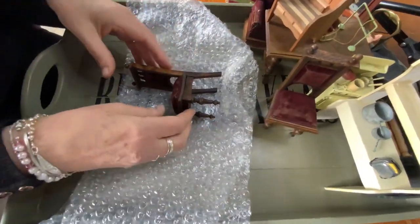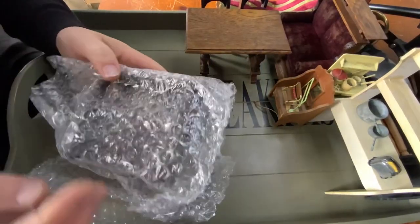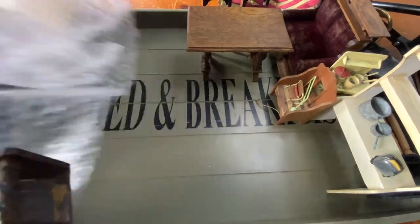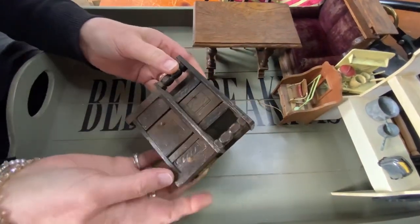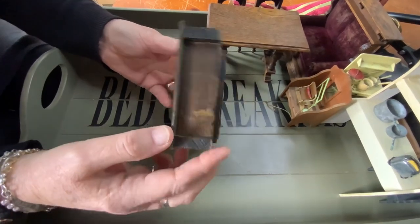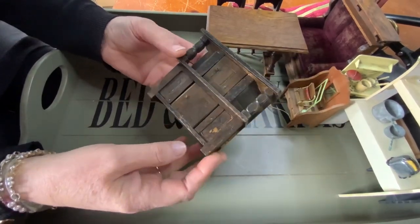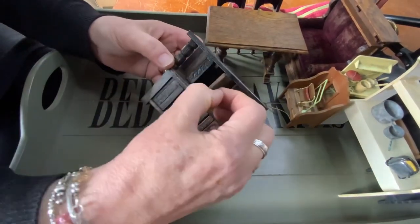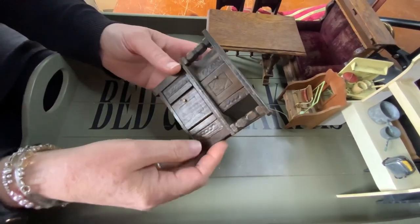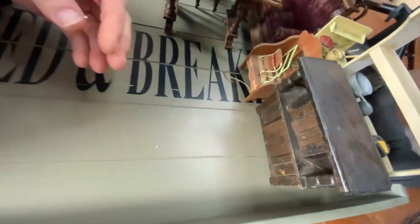So if I remember correctly - I'm hoping - I definitely saw two. I think I know what this is because I could see a little corner of it in the picture anyway. Yes, it's a little Tudor court cupboard and I think these were made by Barton, or I think Triang did them as well. Very cute, very nice - I like it. Do I keep it or do I sell it? We'll have to see.